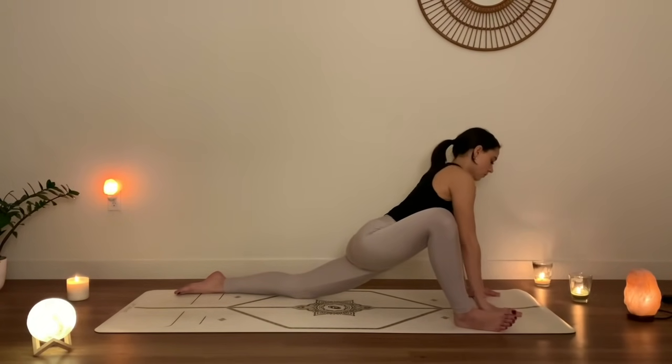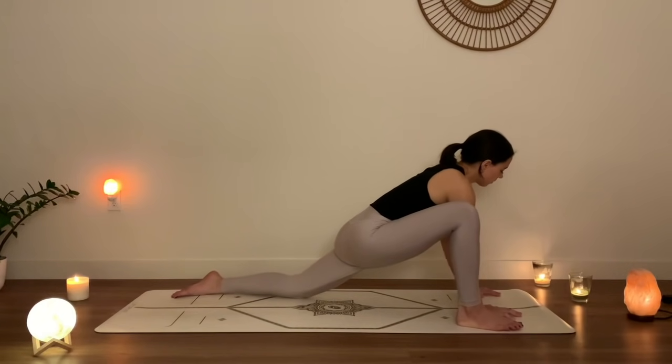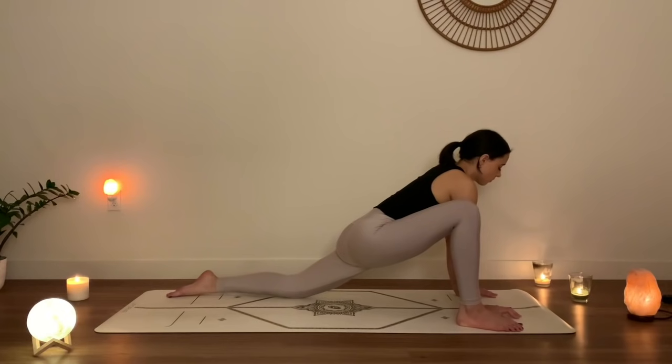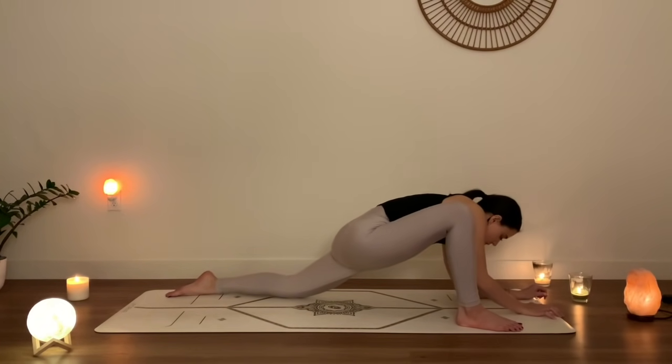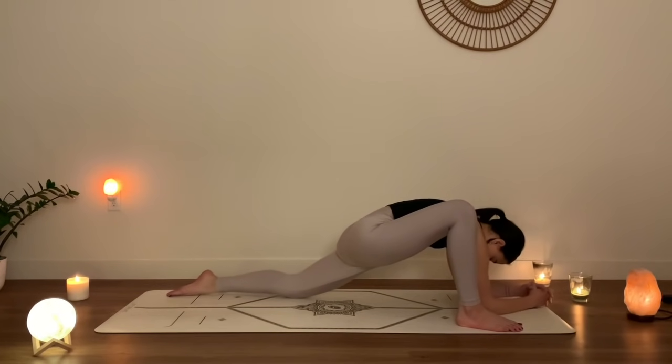Place your right hand down, come back into lizard. And then find whatever variation you'd like, maybe come down to the forearms. We'll take about 5 more breaths here. Close your eyes and drop back into your body.